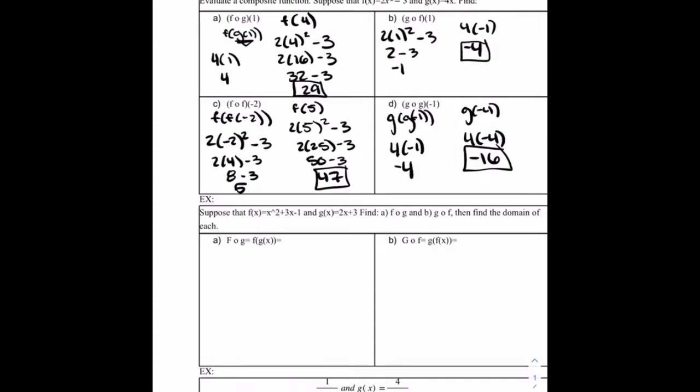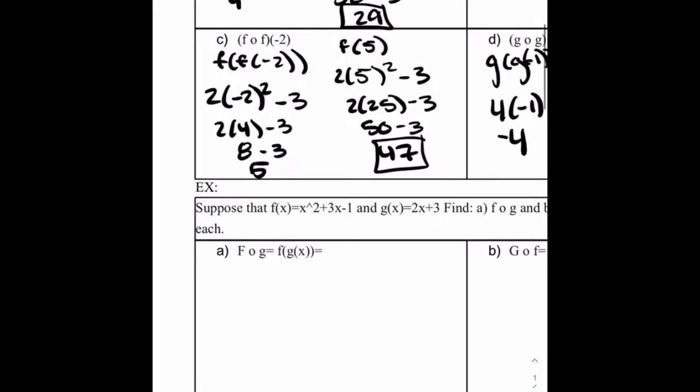Now we're going to be doing f of g of x. So this time we're not given a number to plug in, and we're just needing to plug g of x into the function f of x. So f of g of x, everywhere we see the x value in the f function, we're going to plug in g of x. So everywhere we see x in the f of x function, we're plugging in 2x plus 3.